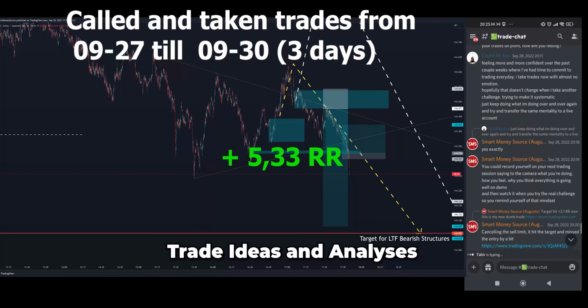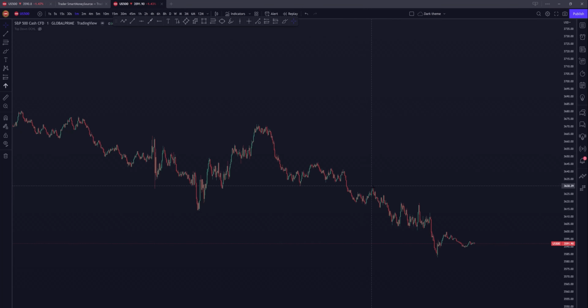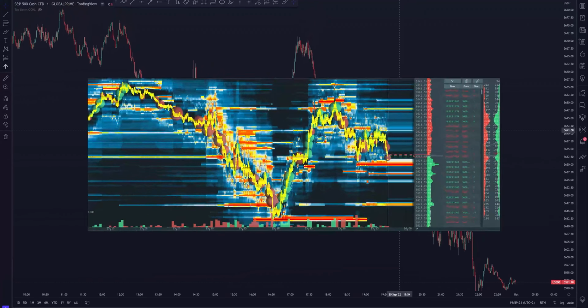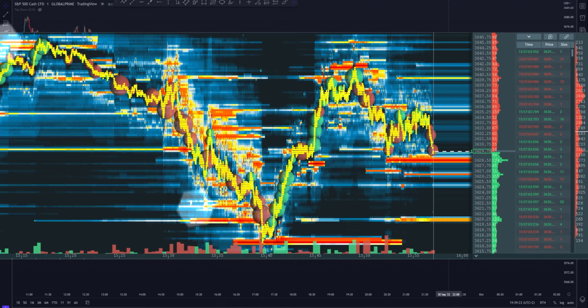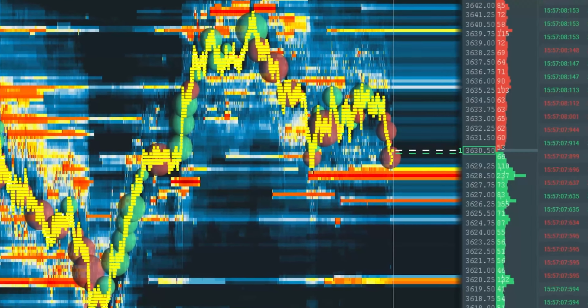Chapter number 1. Market structure based on liquidity, not timeframes. What most people are taught is that they need to look at different timeframes to detect different structures, right? You go to a 1 hour, then a 15-minute chart, 5 minutes, 1 minute, whatever. The point is that the smart money doesn't care about the timeframe. Price is built around liquidity because the smart money, basically banks, institutions, hedge funds, are always seeking liquidity.